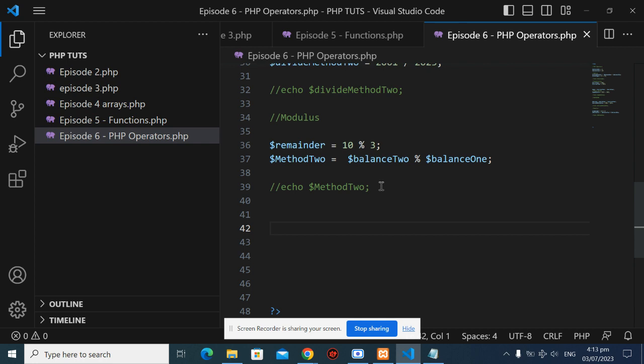We use multiplication in mathematics to multiply, or to see how many times a number could go.